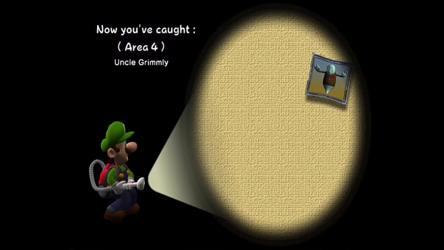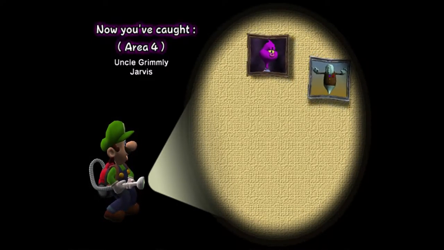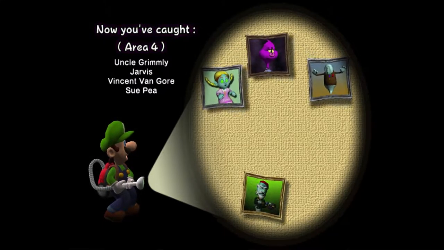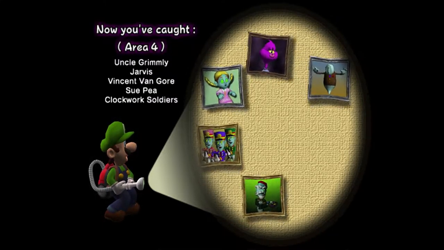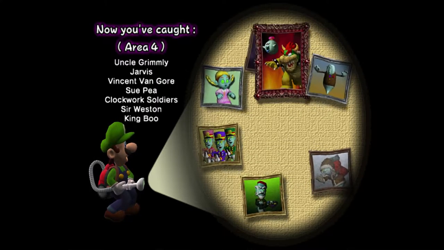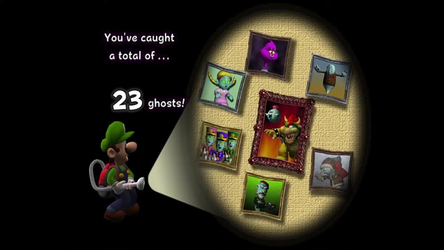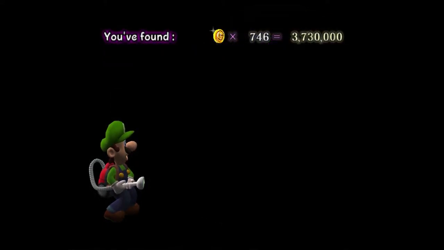Now we get to see who we've caught, which ghosts that we've caught, and then we get to see all the money that we've gotten in our rank eventually. King Boo is how it shows up. You've caught a total of 23 ghosts.